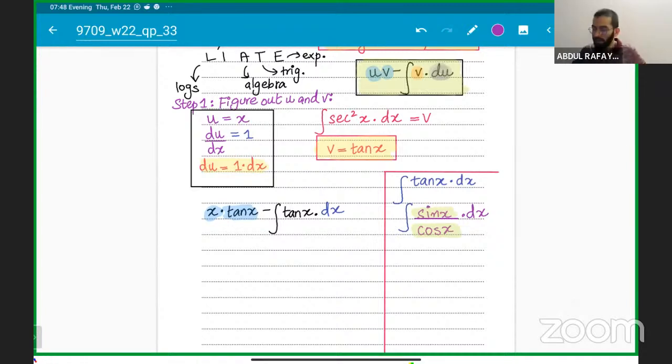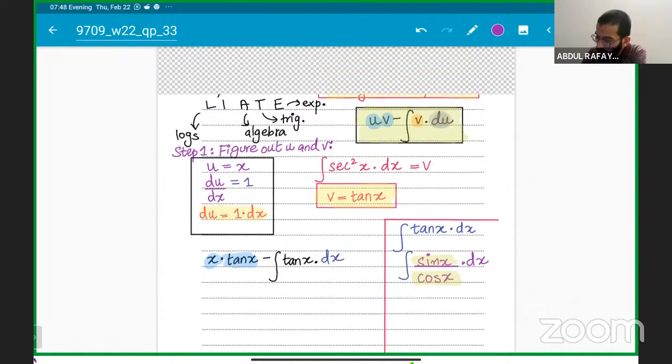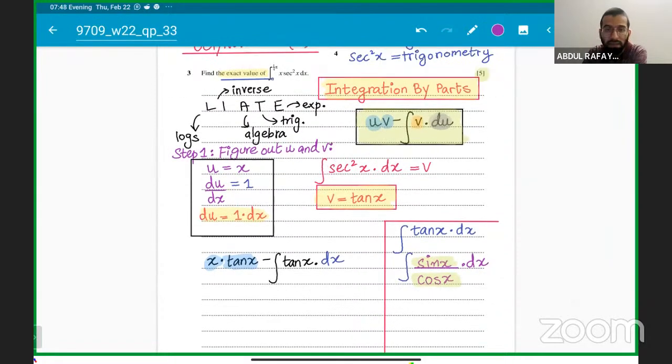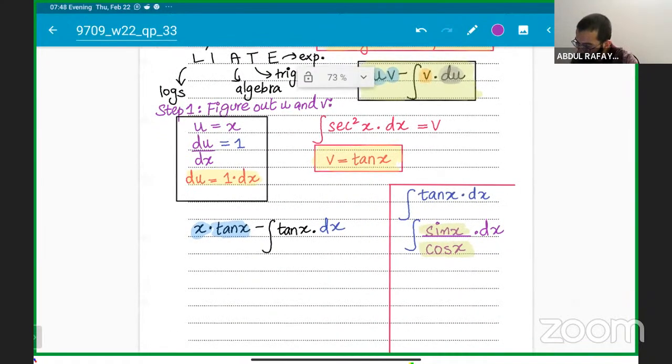What we can also do is get the derivative of how we get sec square x integration. We can work out the full proof as well, but it is not a requirement there. So we can clearly say to the examiner that the differentiation of cos x is negative sine x, and I already have sine x there.